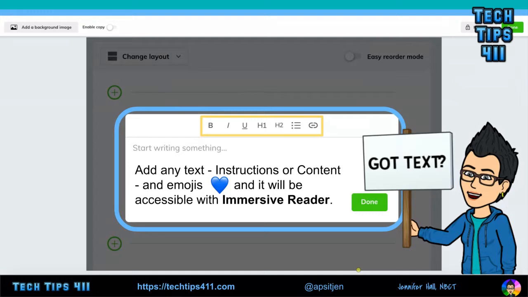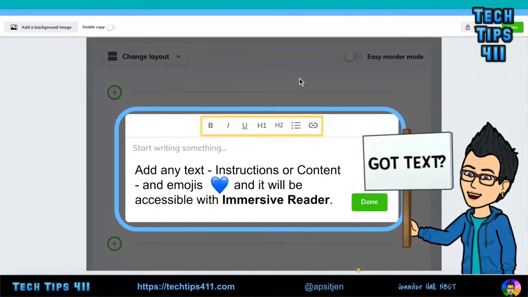If you want your students reading current events articles, you can copy and paste the text in here. By doing that, I can customize it, I can format it, and I can also use Immersive Reader with it. So that's where this becomes really powerful and makes it accessible for your students. So we're going to look at a couple of examples here in a minute.